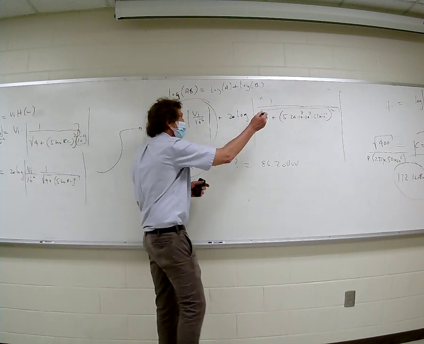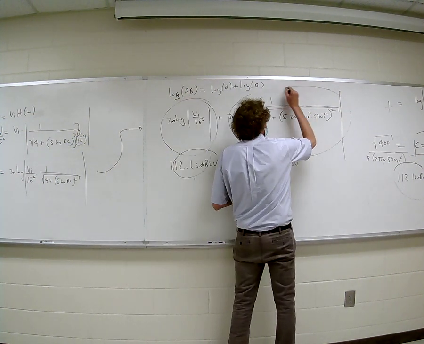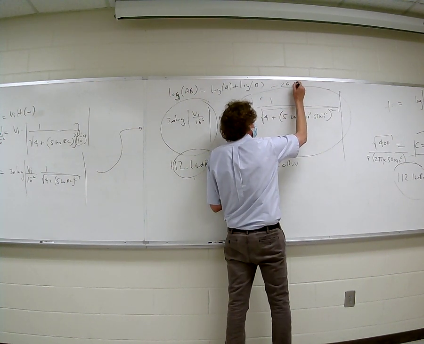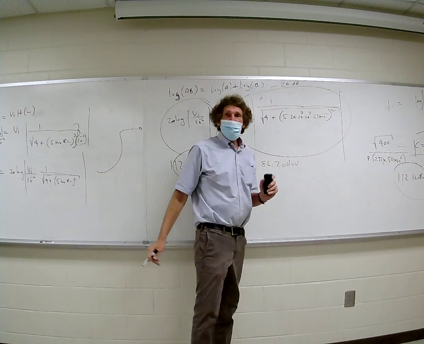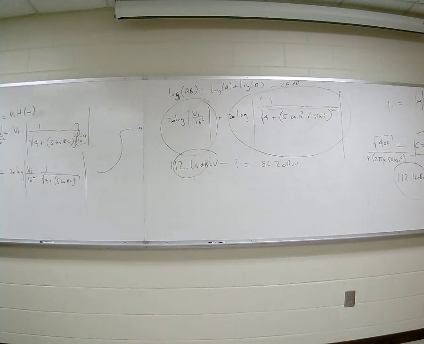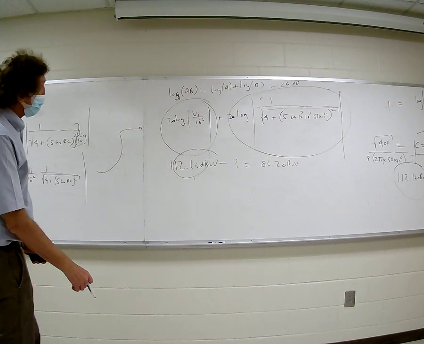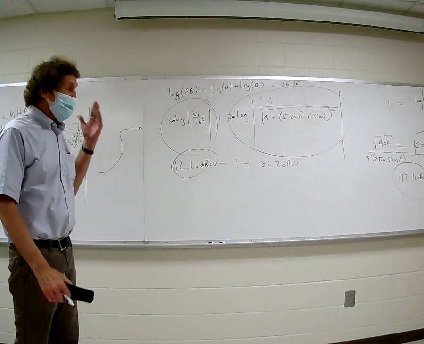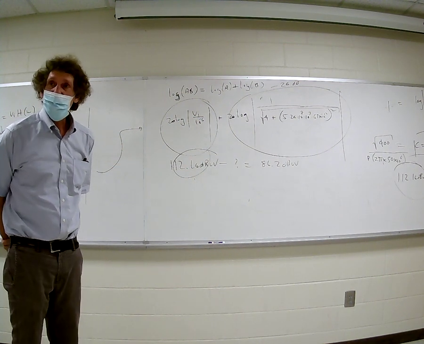What value did you get for this thing? I got minus 26. Just minus 26 dB? Yeah, I got minus 25.97. That's what I got. Minus 25.97, so 26. All right. With me on that? That's how you get the output. That would be the maximum value of the output.